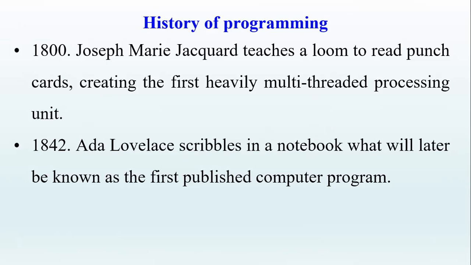Then in the year 1842, a lady called Ada Lovelace scribbled in a notebook what would later come to be known as the first published computer program. And that's why we say that Ada Lovelace was the first computer programmer, because she wrote her first computer program by scribbling it in a notebook.